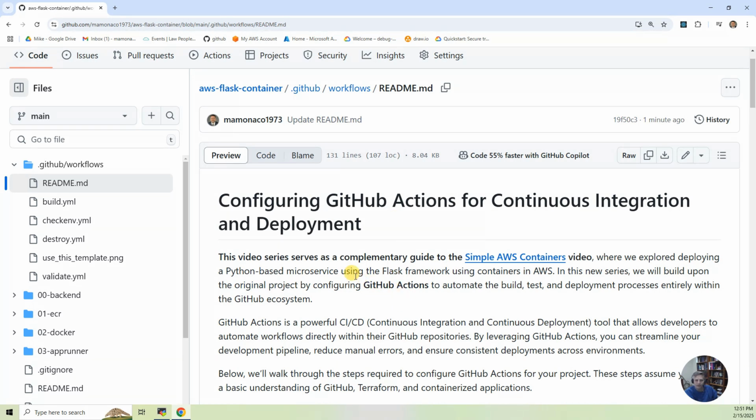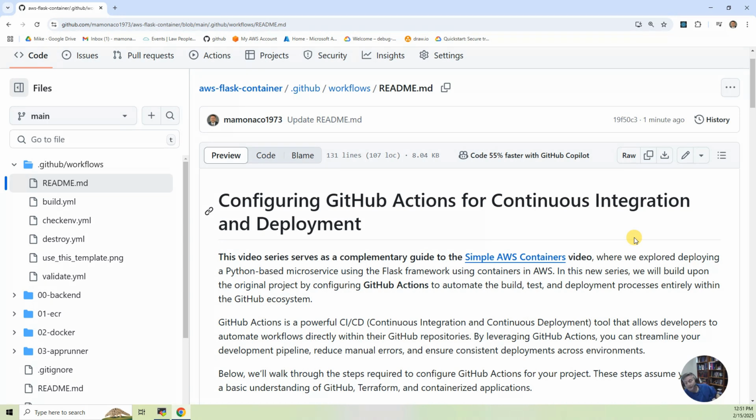So this series is a complementary series to the simple AWS containers video that we did just last week. In that video, we essentially deployed a set of Flask-based microservices using containers in AWS. That consisted of creating an ECR, Elastic Container Registry.